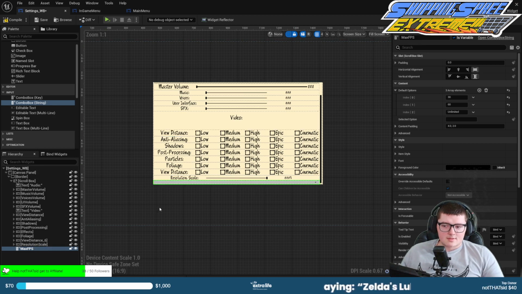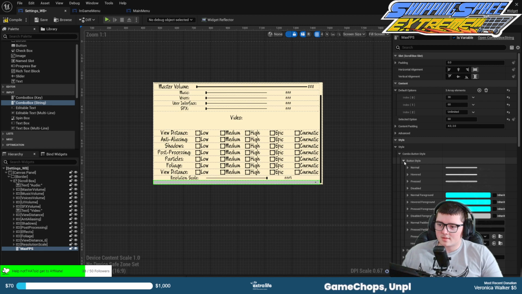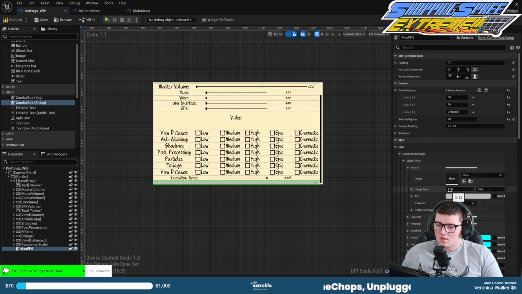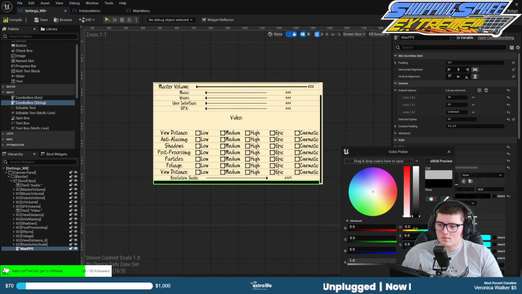So yeah, max FPS. We want to change the look of this. Selected option. We'll say selected option is 60. Style. Let's see. Combo button style. Ooh, we don't want that.